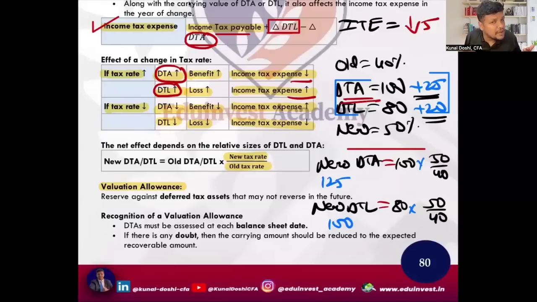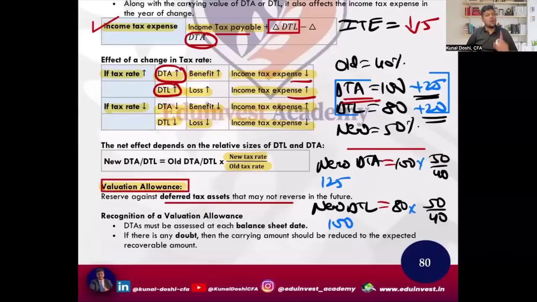However, what if there is no profit by the company? So I cannot take the benefit of DTA. If there is no profit, there is no tax. So I cannot set off my taxes because there is no tax itself, because there is no profit for the company. So if the company has no profit, there will be no taxes. In such a case, I will not be able to utilize the DTA. This is called DTA not reversing.